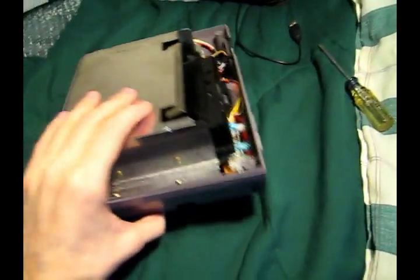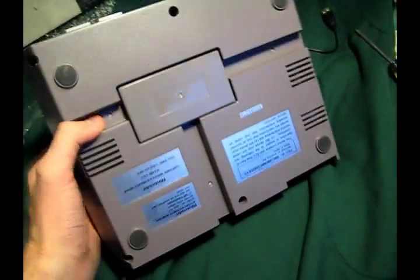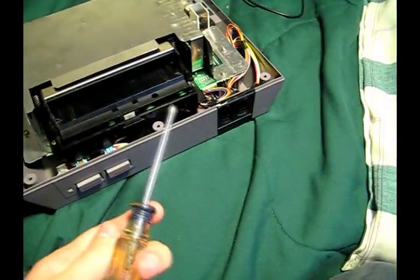Just a quick thing to mention, if you've ever thought about doing this yourself, it's really easy. There aren't any special screwdrivers you need to open this particular unit. It's all Phillips, just a nice medium-sized one. You got 6 screws on the bottom.